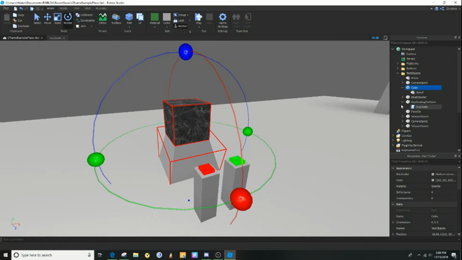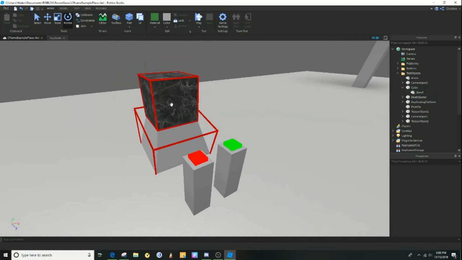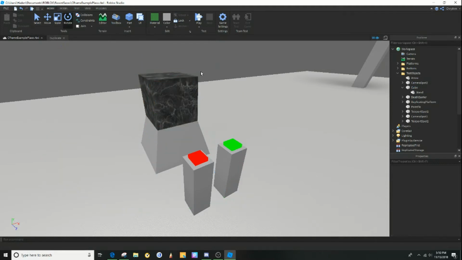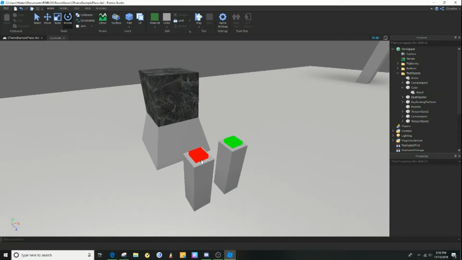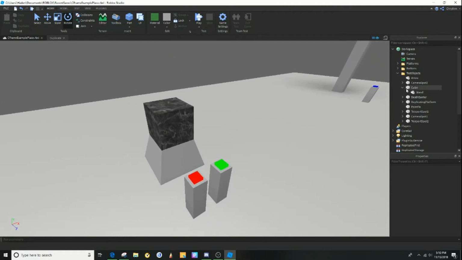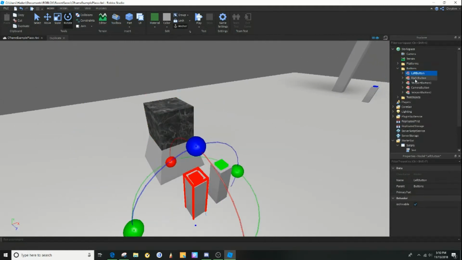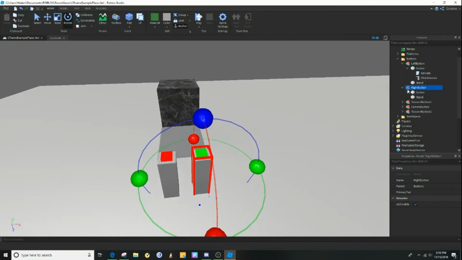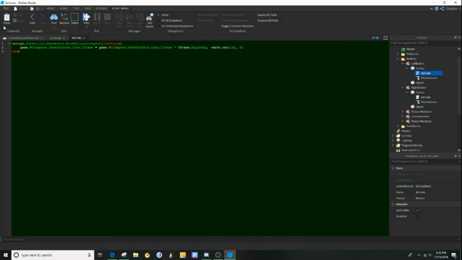This one, it's pretty much just rotating a cube, but it's not using orientation because I don't know if Roblox has changed this yet, but if you rotate something with orientation, it will go on top of whatever it's touching. Not always something you would want to happen. So I have a buttons folder over here for all the buttons, so you can have a nice organized little example place. But here's the left button, here's the right button, and here's the scripts. Double click on it to open it if you didn't know that for some reason.